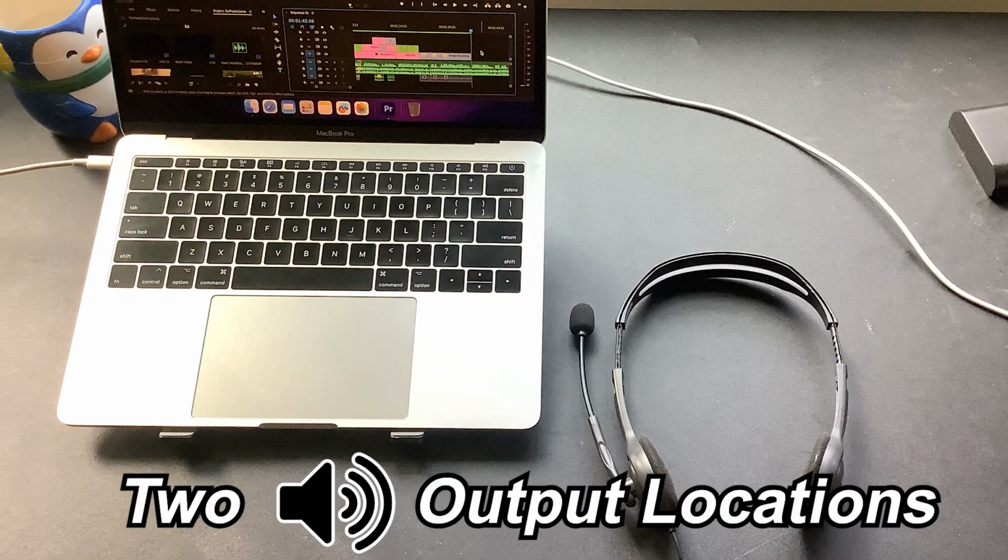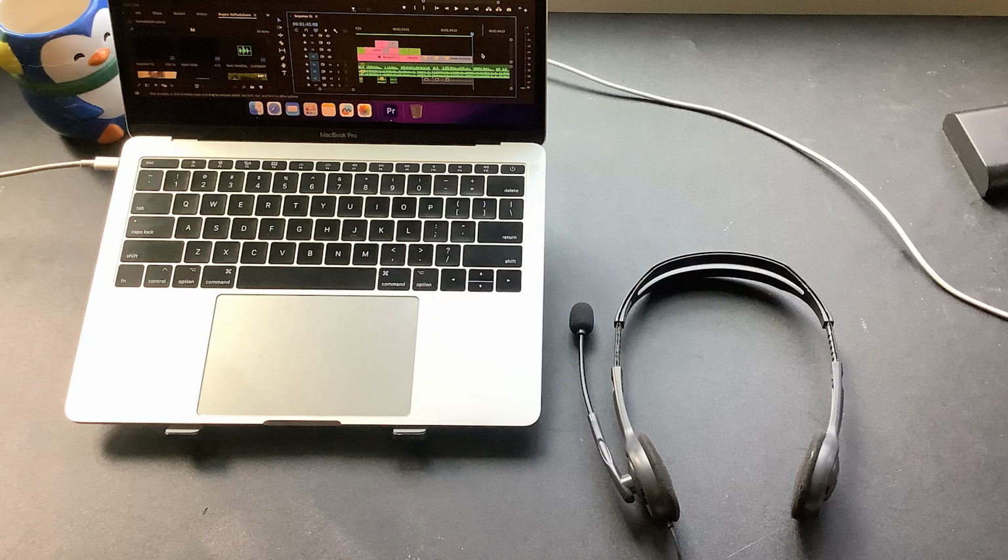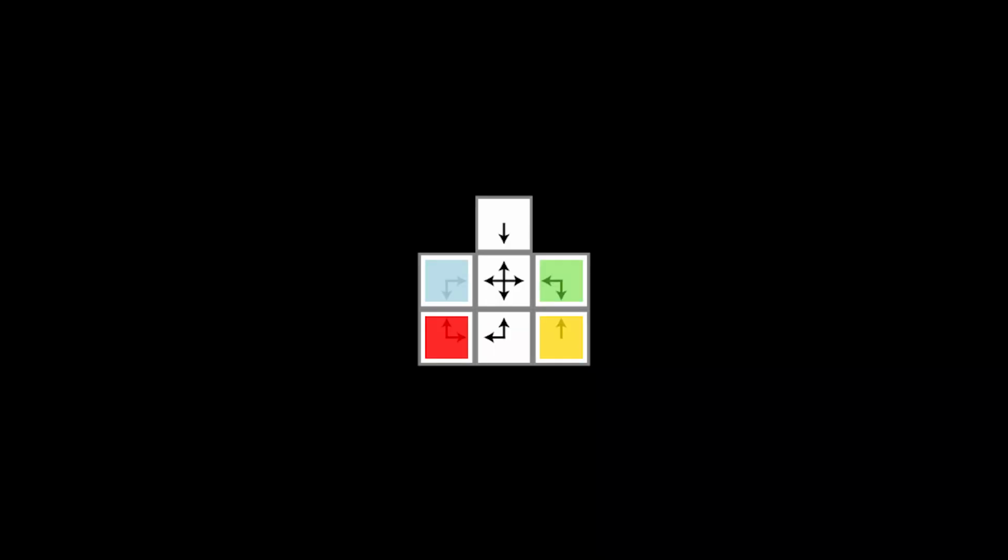Still, we wouldn't be able to know where the enemy is, and here's where sound effects come into play. Computers or headphones have 2 audio output locations, one on the left, one on the right. If the enemy's on the left at this particular turn, we'll play a distinct sound on the left. This is the same for the right side, with audio played on the right. However, if the enemy's above the player, we'll play a different sound but on both sides. If the enemy's below, we won't play any sounds.